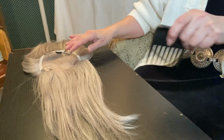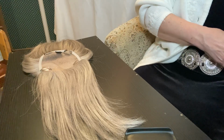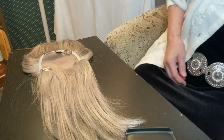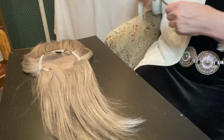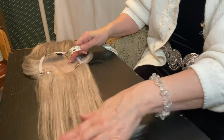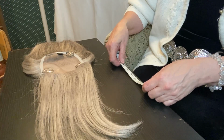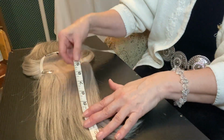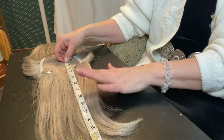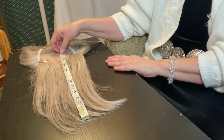Now in a perfect world, my measuring tape would be on my hip, and it is. But that doesn't mean the world is perfect. If it were only that simple, right? Okay, so let's measure. Now, there's a couple of different measurements that I can see here, and I'll explain that in a minute. But the longest part of the fringe, I would say front fringe, is going to be about 10 inches. And it gets kind of thin as you go down toward the end.